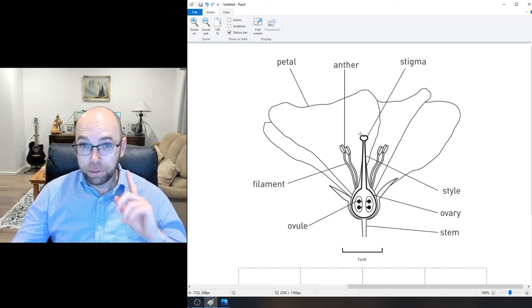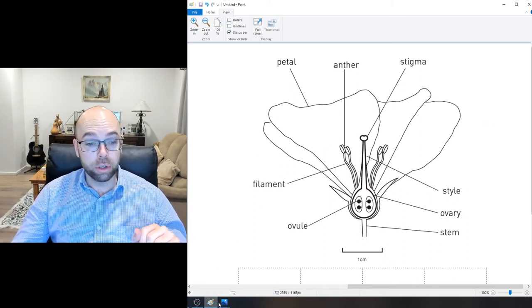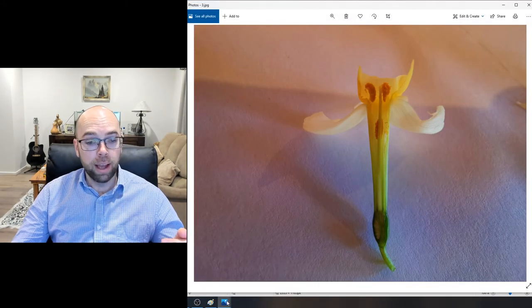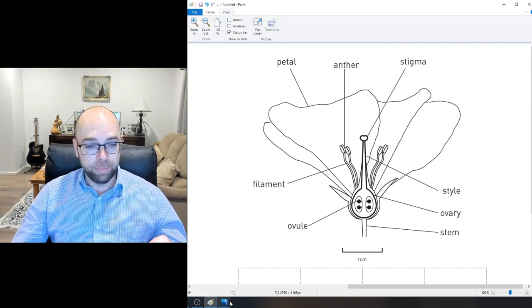Okay, now that I've proven to you that flowers do turn into fruit and you understand all the parts of the flower, your job is to label your flower, color your flower in. I don't mind what color you choose. You can use the color schemes of the flower we used at school, but it might be easiest if you use the anthers as orange because that's often the color of the pollen. Okay, and from there, you should be on the right track.